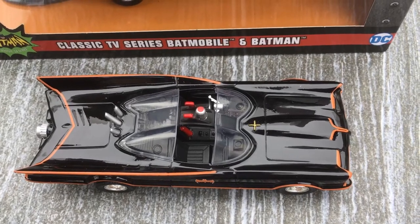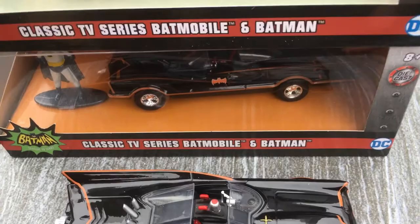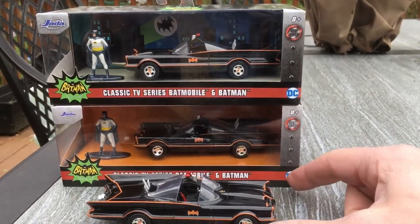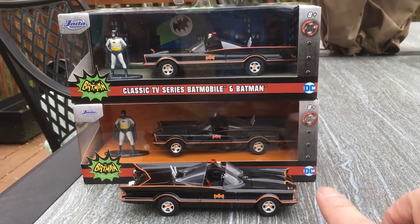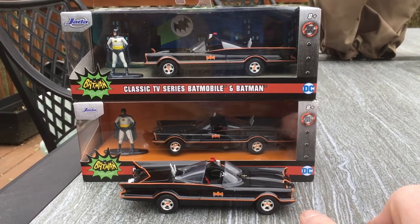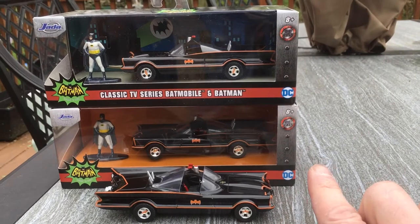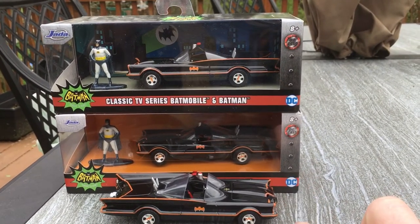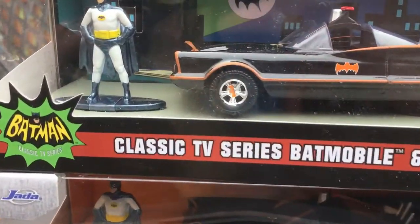Batman 1966 Batmobile from Jada. You could either get it in a box or you could get it loose. If you get it loose, it retails for about $5.99, $6.99. If you buy it in the box, I think it's $10, $9.99, I believe. I guess because it comes with Batman.